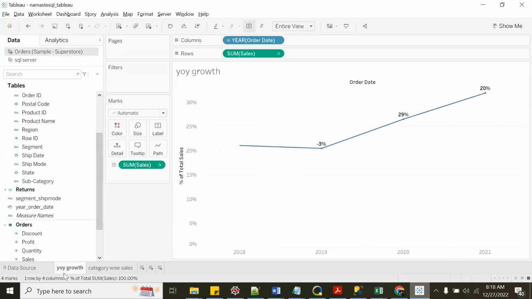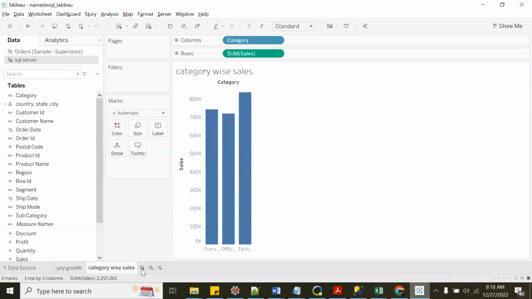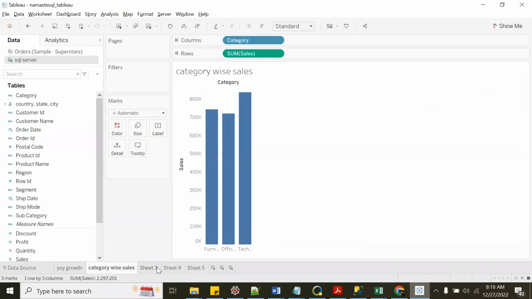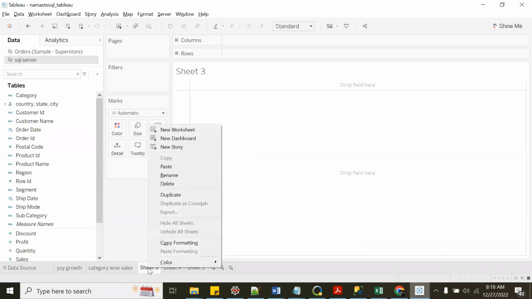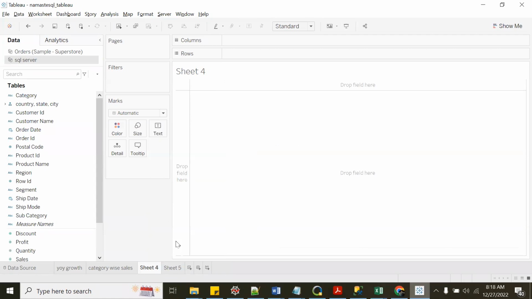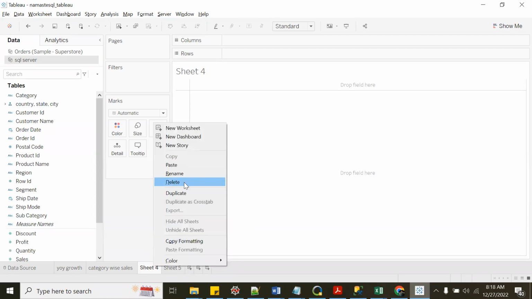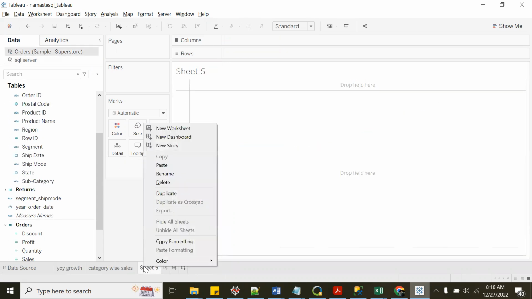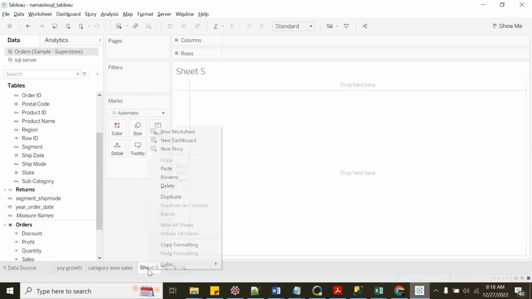Now this is my sheet, and I can create as many sheets as I want. I just click here, I can create as many sheets. There is no limitation. So you can create any number of views using the same source or different data sources, doesn't matter, right? And you can just delete if you want to delete. Or sometimes you just want to hide, you can just click here and say hide. There will be hide options once you create it. Okay, I'll just remove it for now, delete.